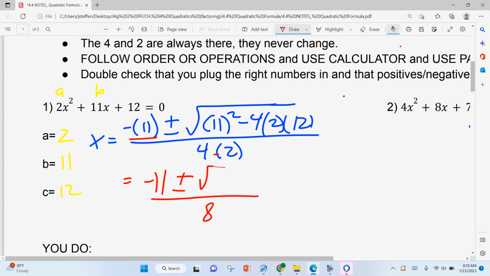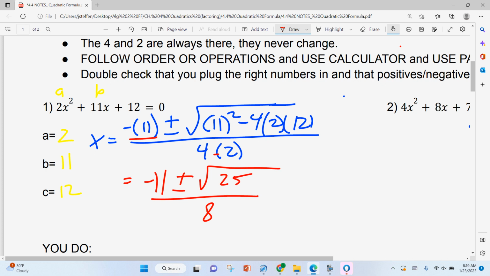And then I simplify. The hardest part is everything inside the square root. Now, I do not take that square root yet. That's going to be the next step. But you need to simplify everything inside that square root. Now, again, some of you are going to try to do this in your head. 11 squared is 121 minus 4 times 2. Don't even worry about it. I type that in my calculator, and I literally type out exactly how I see it. There are shorter ways to do this, but this way you don't have to think at all. A parenthesis, then 11, then parenthesis, squared. Minus 4, parenthesis, 2, parenthesis, parenthesis, 12, parenthesis. I literally type in all those parentheses, and I hit enter. That ends up giving me 25.